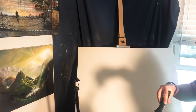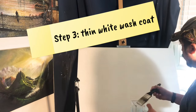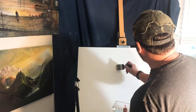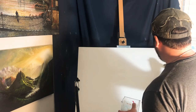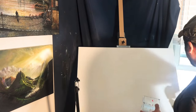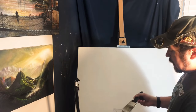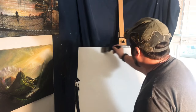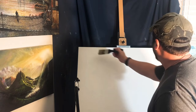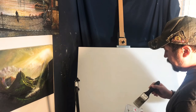Alrighty, now next step. I've made just basically a wash, a very thin, again, white acrylic paint that I diluted with water. The only reason I'm doing this, now that the clear spray paint has completely dried, is that it's a thin application over this that it's going to dry, and if you use any clear spray paint or clear paint, you'll see what I mean. It's not an even surface. It can be blotchy because spray does not paint on. It sprays on. Okay, and that explains the surface contours or textures after the fact if you use a brush or spray paint.